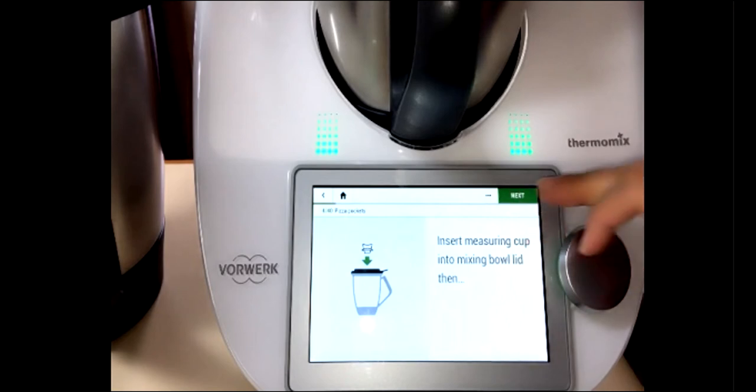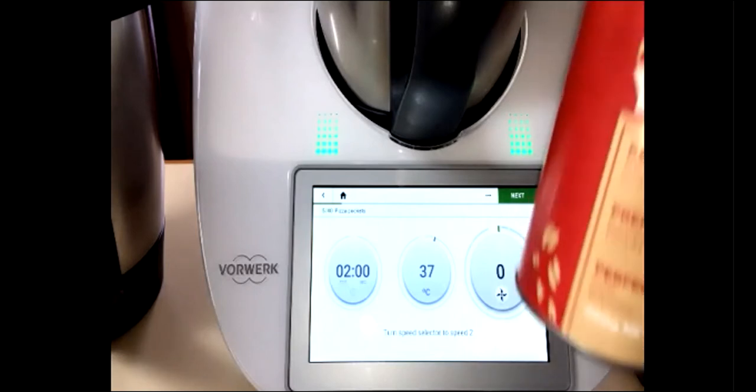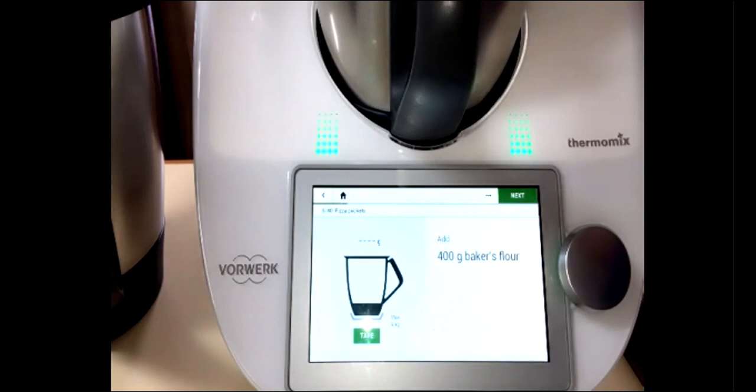Insert the measuring cup and it asks you to basically warm that through for 2 minutes. Now, a couple of things. I'm using instant dried yeast. Instant dried yeast doesn't need to be soaked in the water to allow it to activate. It basically can get mixed in straight away. I've used tepid water. So that's basically just taking the chill out. So I can literally bypass this 2 minutes and go straight to my next step.